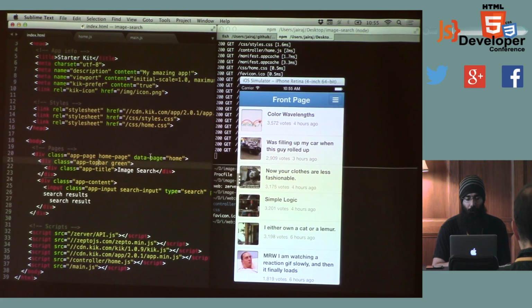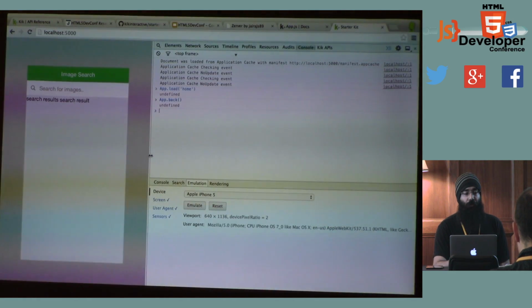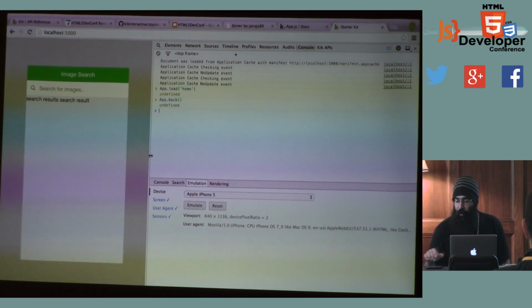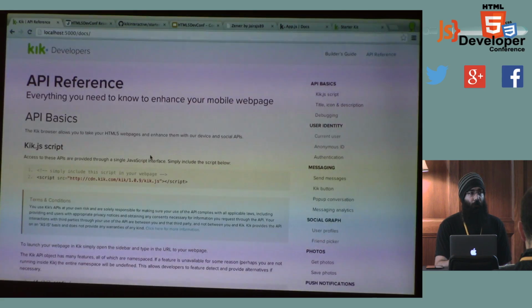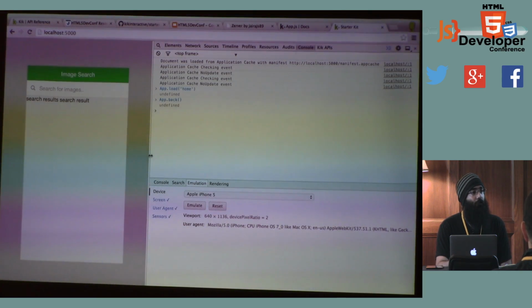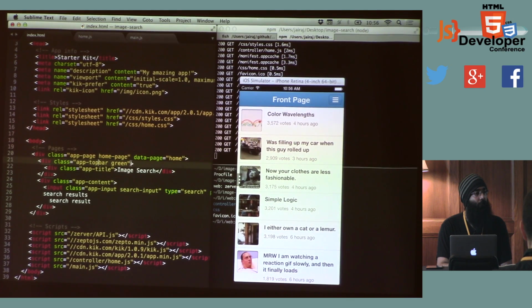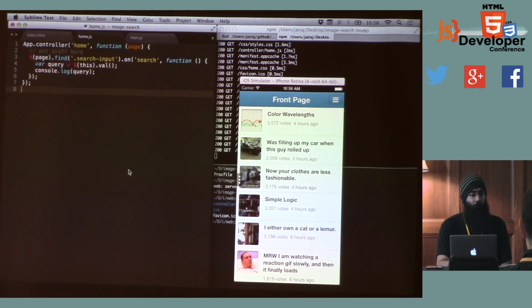OK, so I think before I progress too far, I'm just going to do a quick rundown of maybe Kik APIs. Can you actually fix that thingy where the callback is now getting fired? Like when you do the page find search input on search, and that callback is not getting fired? Yeah, I'm trying to debug it. It doesn't fire for me either, so I'm just trying to understand why. Yeah, I'm actually fairly confused as to why that would happen.